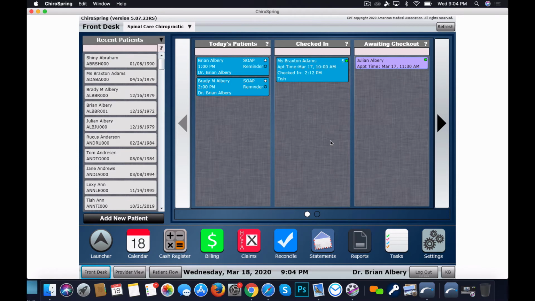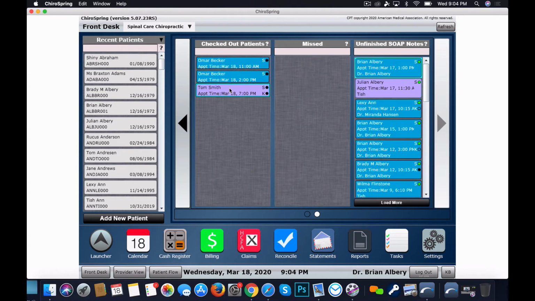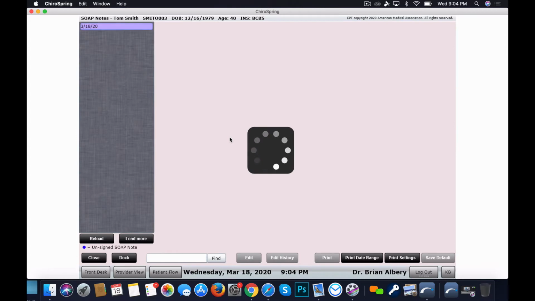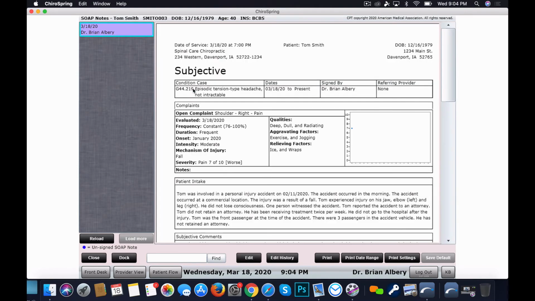That's it. Let's look at that note now. Go to dashboard. There's our SOAP notes. This is what I refer to as the paper SOAP note. And as I mentioned, that patient intake is not in question answer format. This is a huge time saver for you. So as detailed as you want to get on those intakes, you can have your patient doing all that.